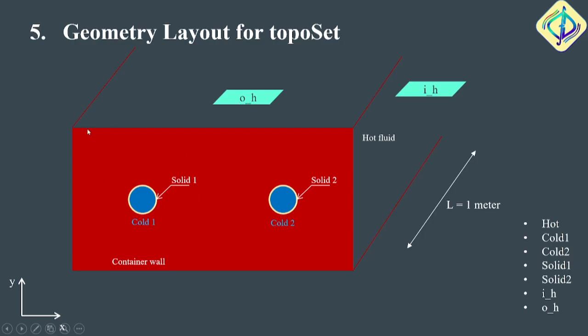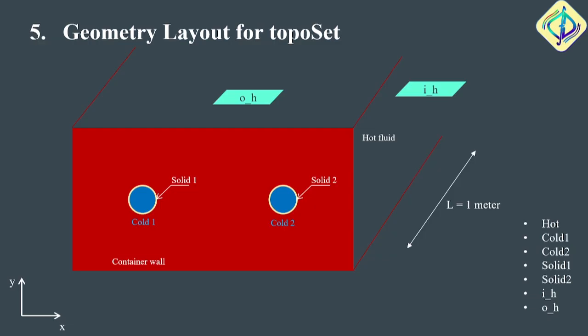The one in red is this entire domain, which is 1 meter in length in the z direction, and there are some more dimensions as well. This particular domain is your hot region, in blue you have your cold region, and everything between the blue and the red region is your pipe, or you can say solid. Along with that, around this entire hot domain, we want to specify your container walls. We'll be specifying a face set for the container walls. You will have in total 1, 2, 3, 4, 5, 6, so six faces.